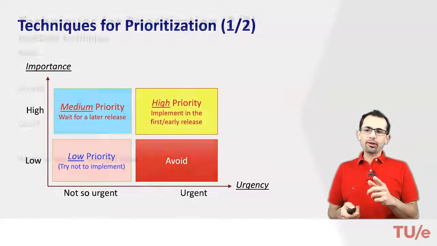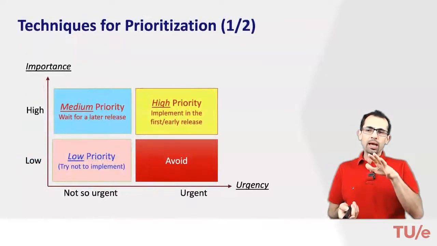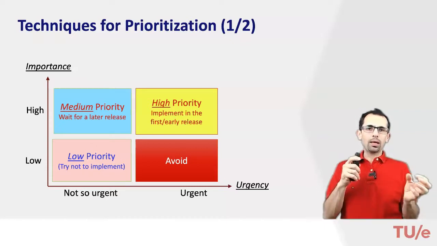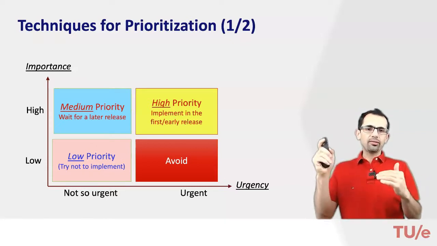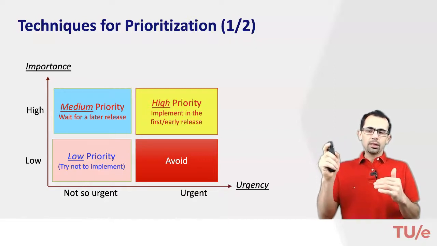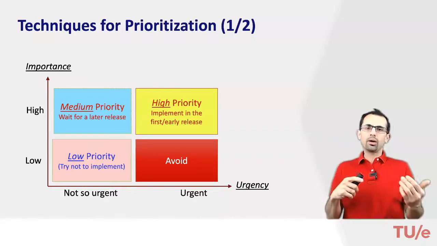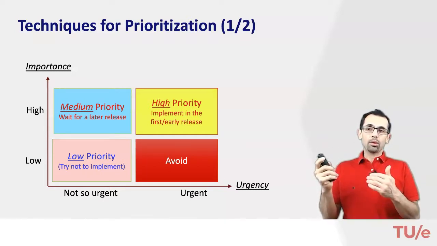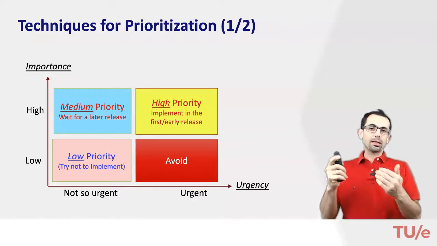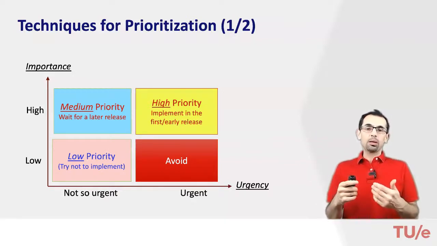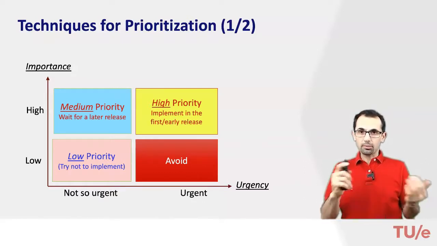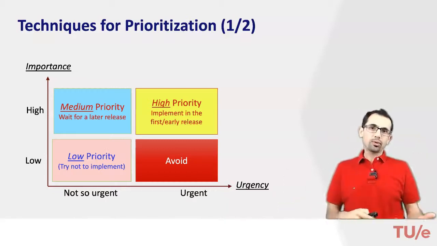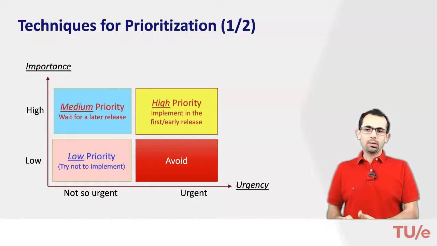Just one note. Depending on the type of system, and also on the domain, you might have different dimensions of priority here. We use importance and urgency, but you might as well use, for instance, ease of implementation and importance, or urgency and ease of implementation, or another dimension like possible market value. These are other dimensions you might need to consider while prioritizing, depending on the type of software, the type of solution that you are implementing.